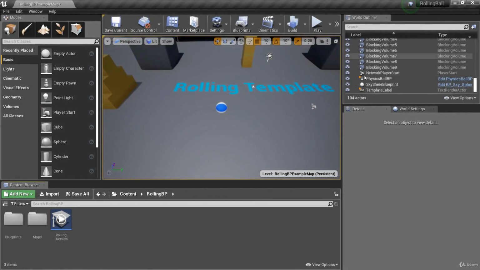Okay, so we've downloaded the engine. We've actually created and played an exercise or a basic template that was created for us, and we saw just how easy it was to go ahead and test out and play a game that we have open in the engine. So it's actually really easy to develop because we can just simply hit play and start playing our game right here in the engine, and that way we can get a feel for how it feels in game, and we can make tweaks and adjustments as we see fit.